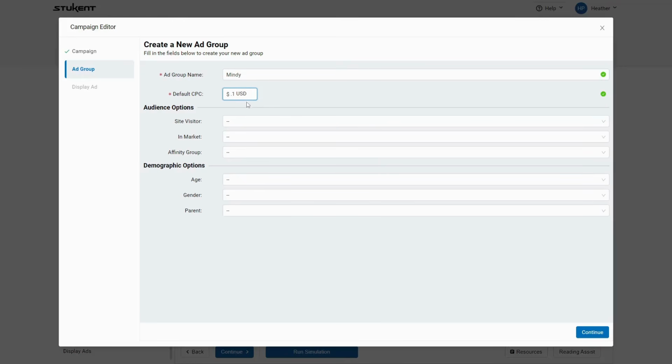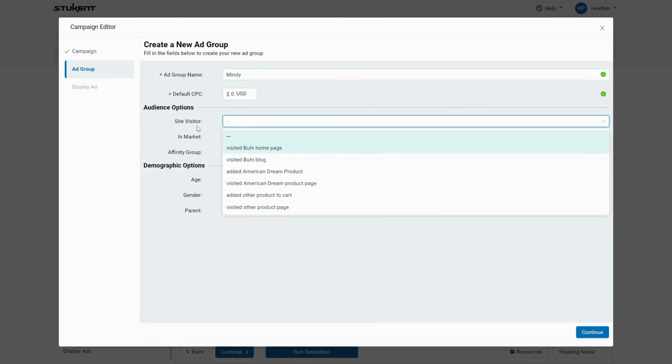You could also create one campaign with a default CPC and an identical campaign with a different CPC and see which one is more successful. So you can always do some A/B testing in that way, but I'll keep it like that for now. And you'll see that last time this was not available, but now we are able to do some retargeting.